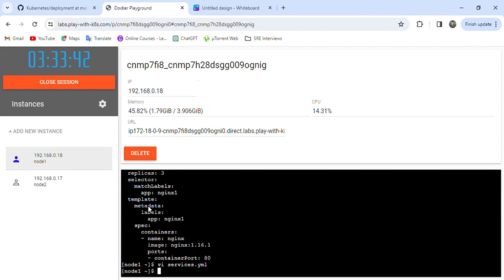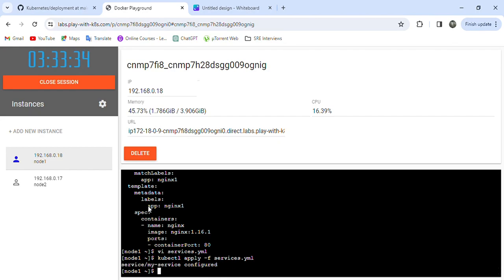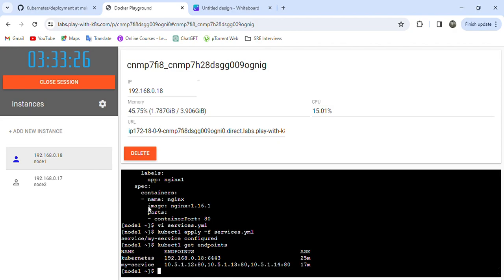So I have done that. Let me apply this service. It is updated. Let me check now the endpoints of the service. If you see, it is with the new pod names. Now let me check the pod IPs of the new pods.